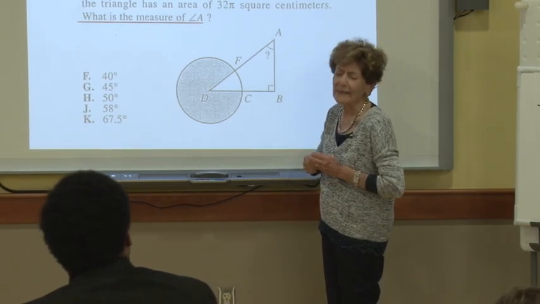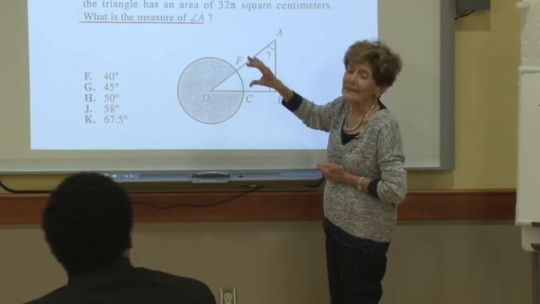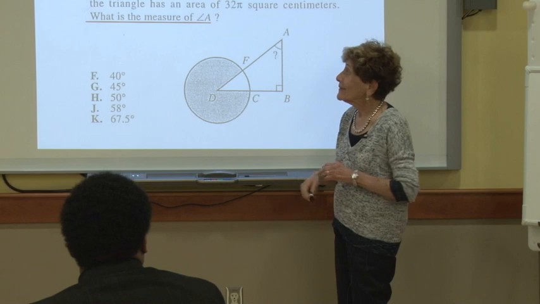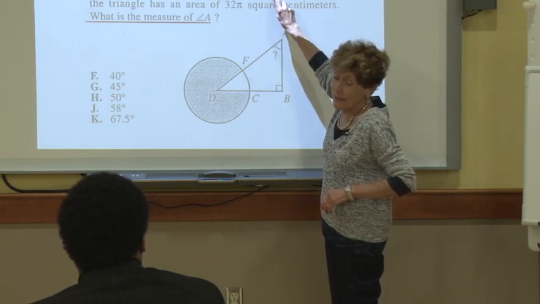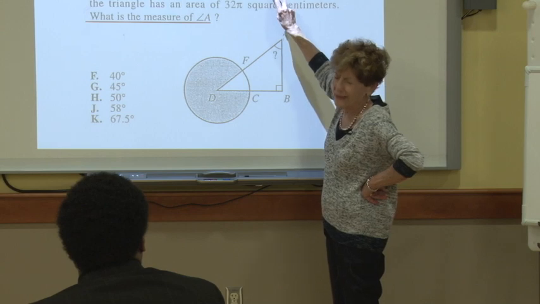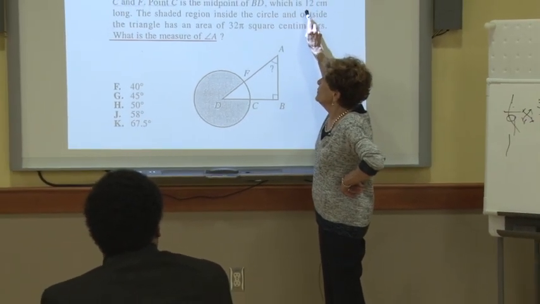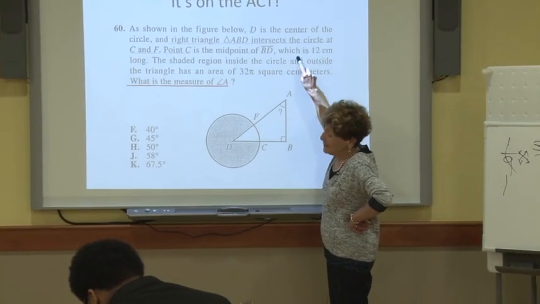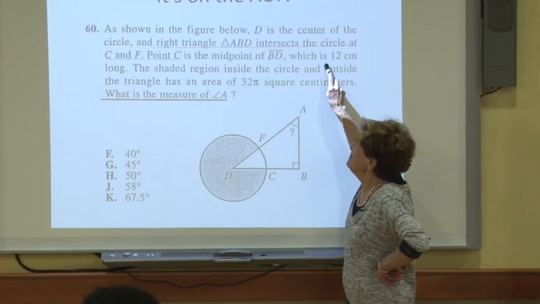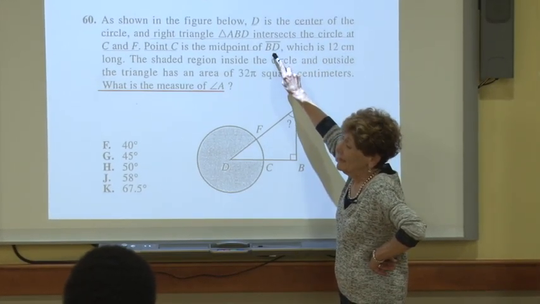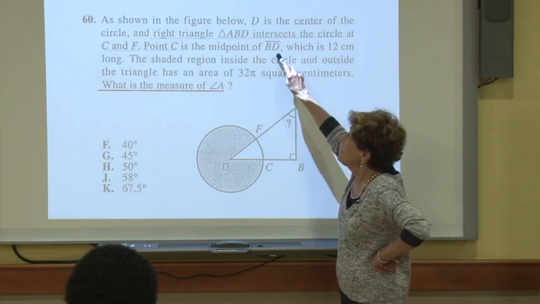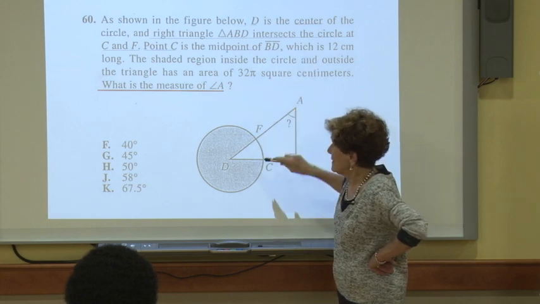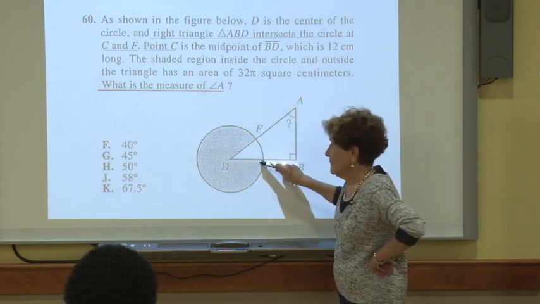First of all, it's realizing that when ACT gets long-winded, it doesn't mean that the problem, yes, the problem had a lot of steps, but there was nothing you couldn't do. You go up to a comma and you think a thought. Midpoint means 2 equal parts. And grammatically this whole thing is a clause acting as an adjective. It's describing BD, which is 12. So if BD is 12 and C is the midpoint, this is 6.